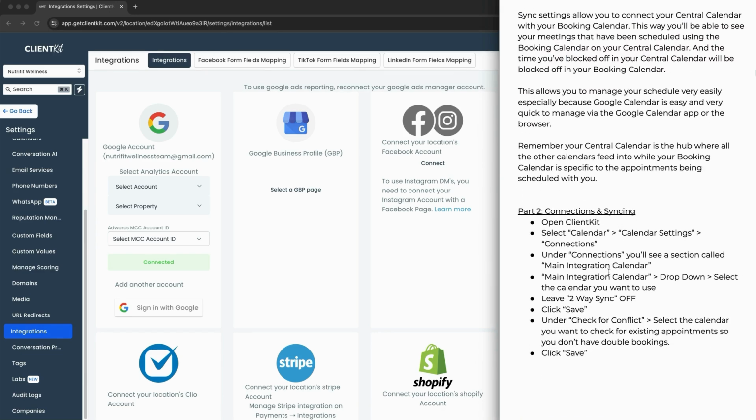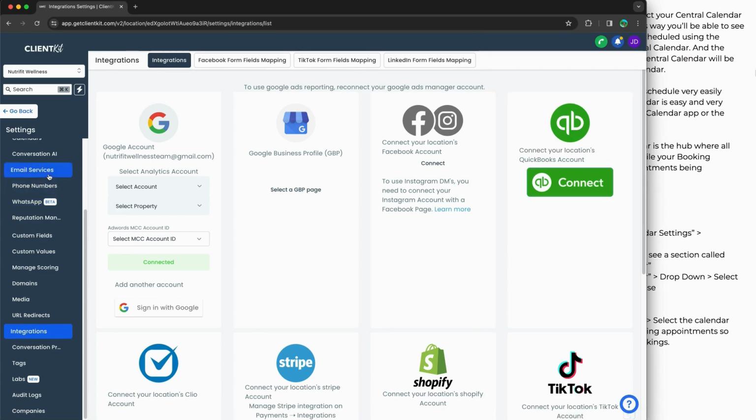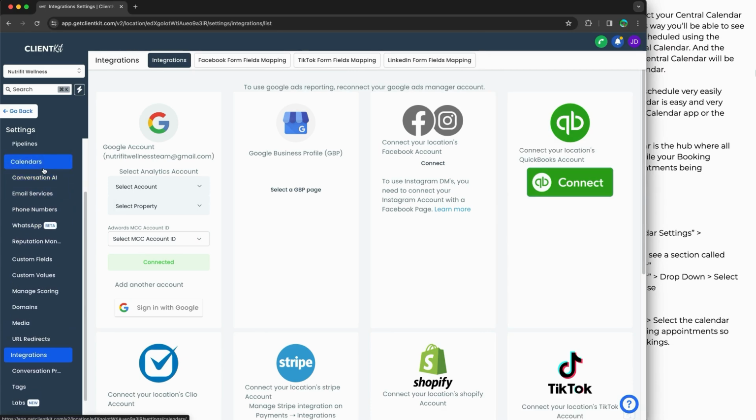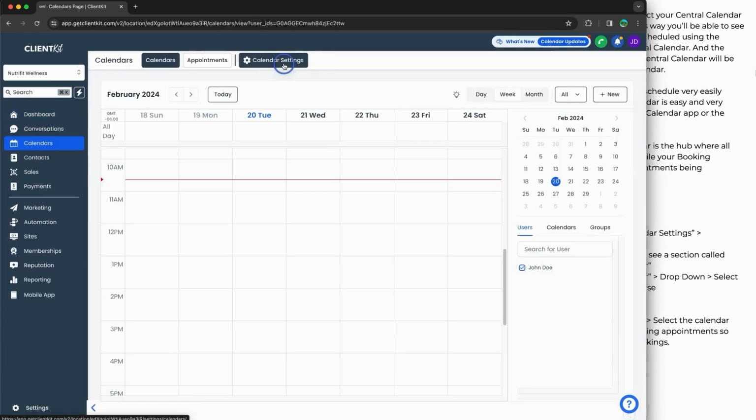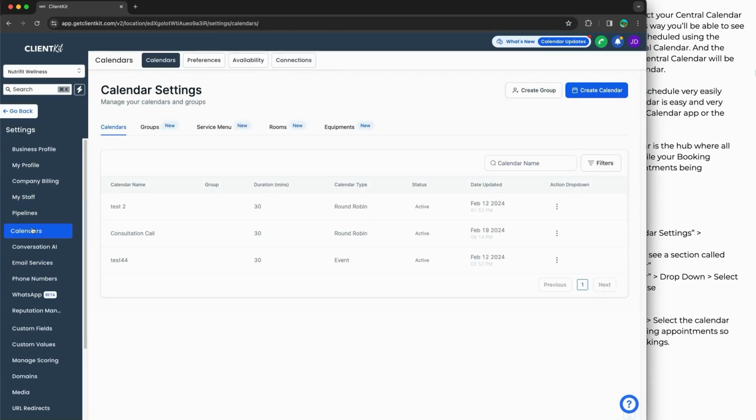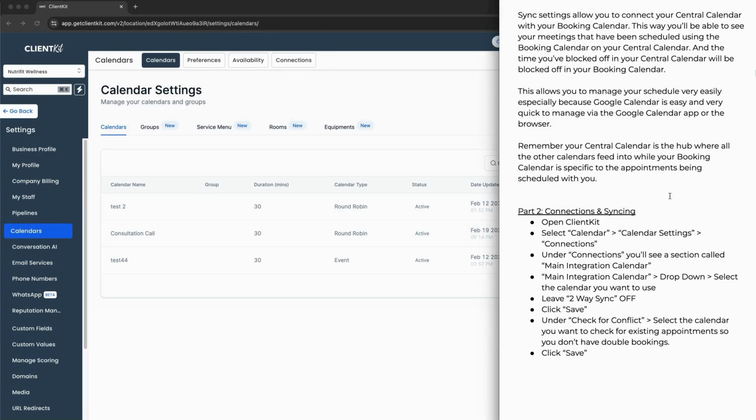What we're going to do is go over to calendars here inside of settings. Okay, so right over here, calendars. Okay, so we're here still under settings. We click on calendars. Now, alternatively, if you were on the main screen, another way that you could do that is you click on calendars here and then click calendar settings there, and that'll take you to the exact same place, right? So again, same thing, same way to get to where you're looking to get to, okay?